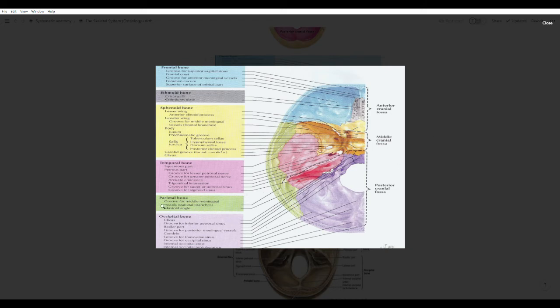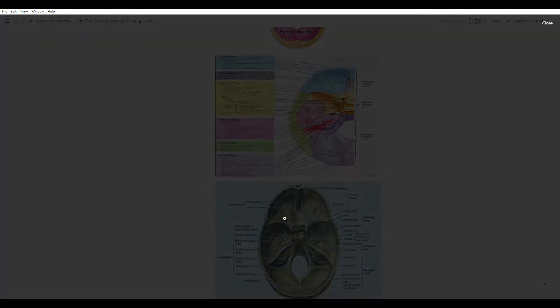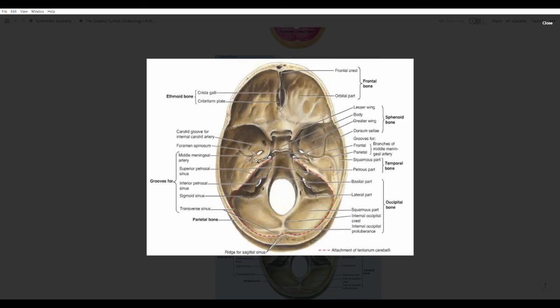But why do we have a lot of stuff in here? Because we're talking about, for example, this foramen in here, this foramen in here, what the names are. Here is another picture of it. What the names of those foramens are. Here we have the foramen spinosum. If you look here, you have the ethmoid bone. It has the crista galli, and you have the cribriform plate. So it has many different individual parts that you need to keep in mind. And the only way to learn this is to look at the pictures and try to keep up with the names.